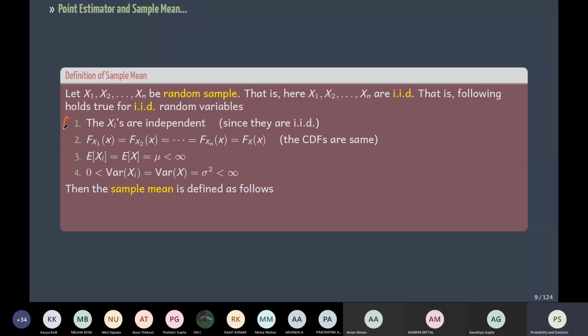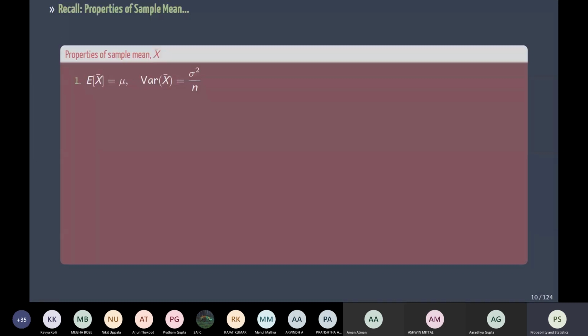Okay, so these were just the properties of the random sample, and the sample mean we can define. I have discussed this before. Sample mean is the same definition here. So basically you do x1 plus through xn divided by n. So that's the sample mean, right? So we have discussed this when we were discussing the law of large numbers, right? So there we did this. Okay. So now let us see some properties of the sample mean, right? So expectation of x bar. So x bar here is the sample mean, right?